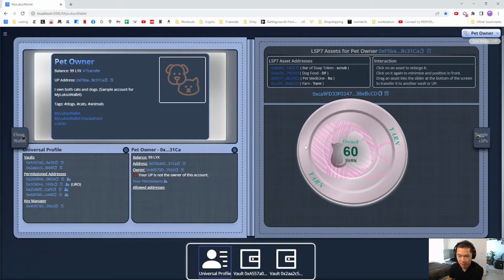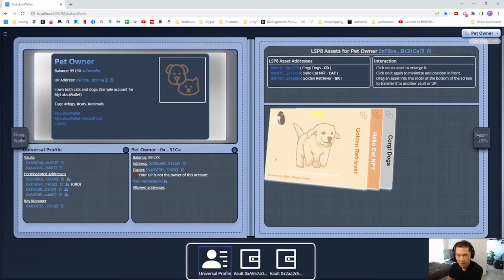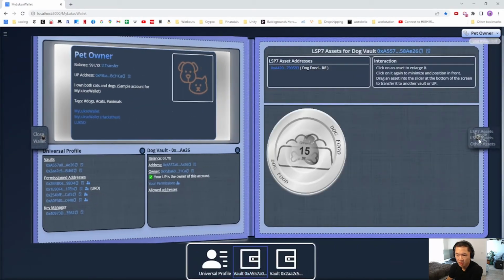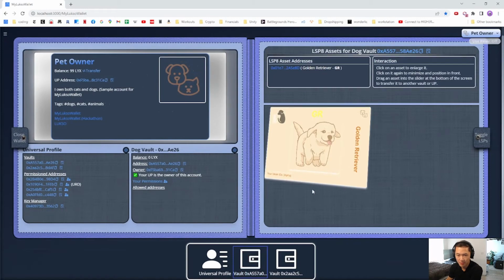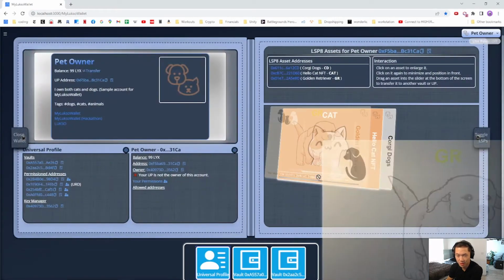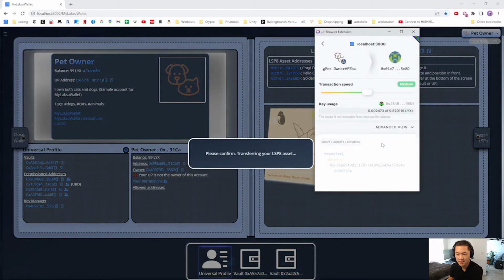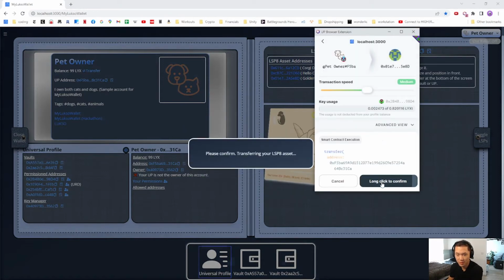Next thing we can do is transfer an LSP8 asset. This time let's transfer the golden retriever. I've already experimented with this and moved Alpha over here, and Alpha is lonely, so we'll give him a little play buddy here. And we will move Bravo over. Long click to confirm.